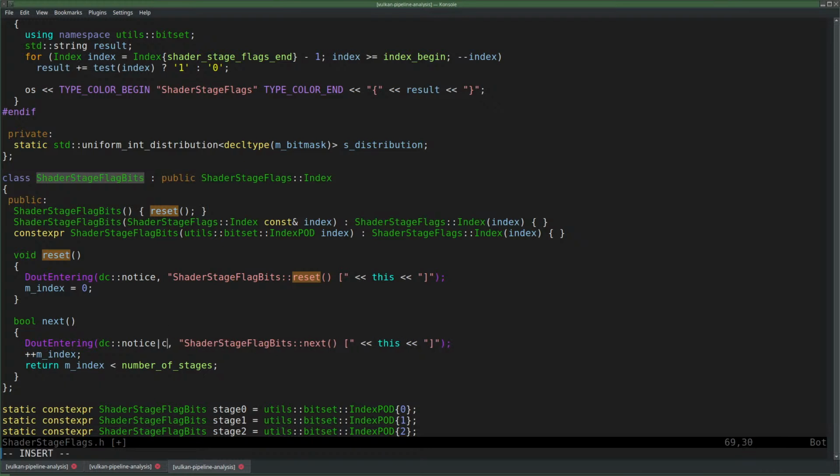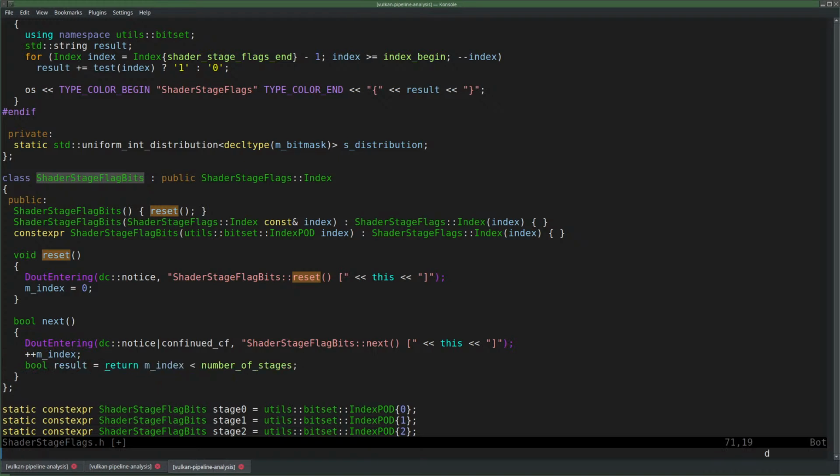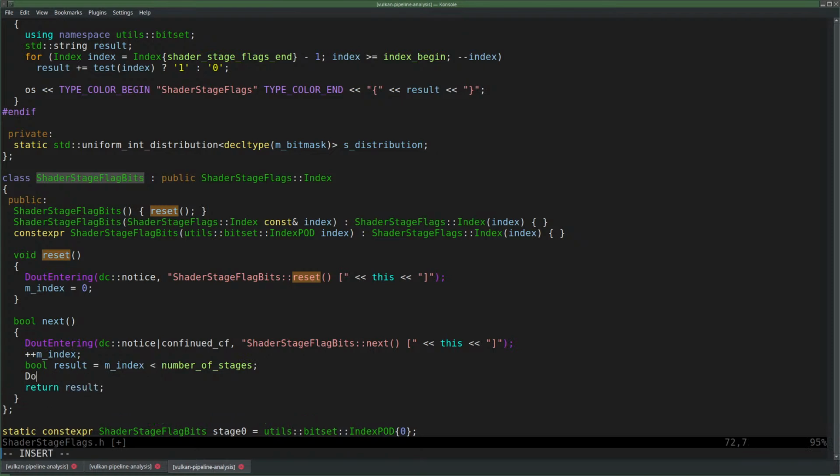Next. Continued CF. Boolean result equals return result dout dc finish comma result the standard bool alpha format. Got it.